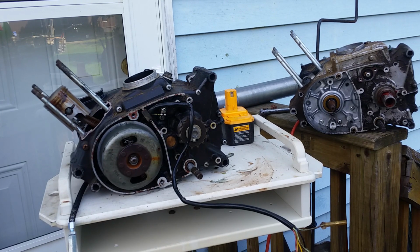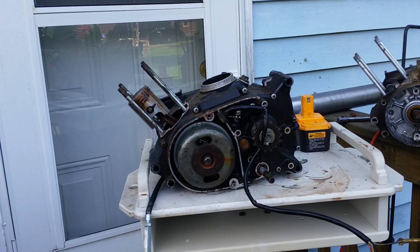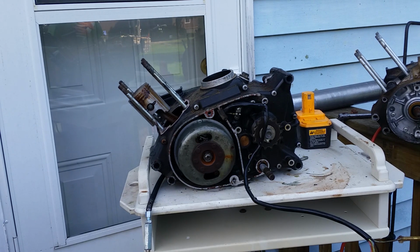So, and it makes a field. So you have to figure it all out. Basically, when you pull your mag off and you're looking at it, you'll be able to see where things go. But that's pretty much it for the conversion. Yeah, so hopefully this helps you if you decide to do the conversion.